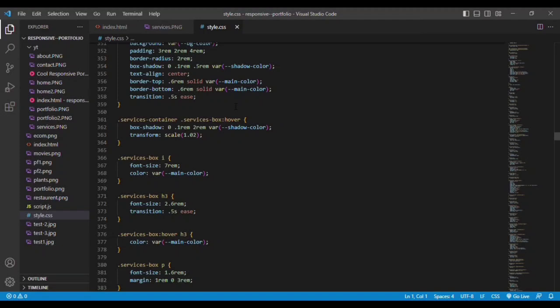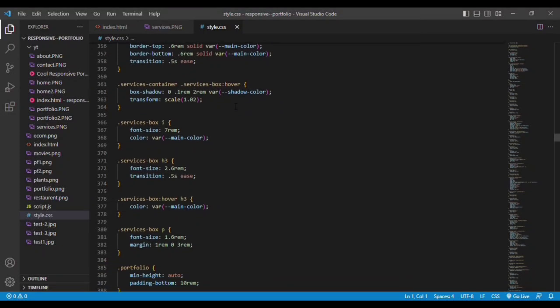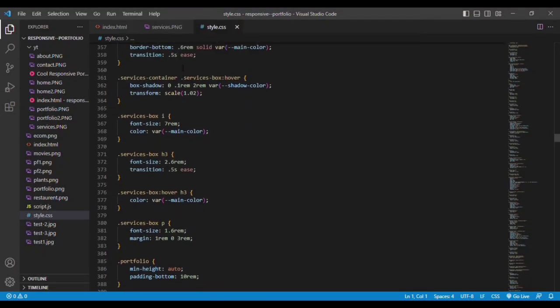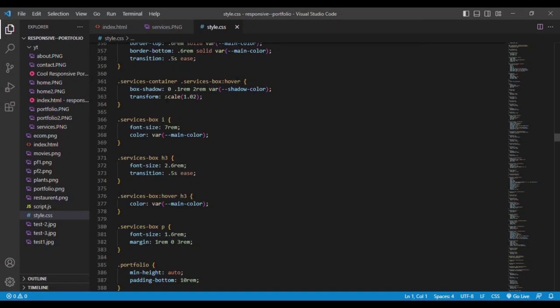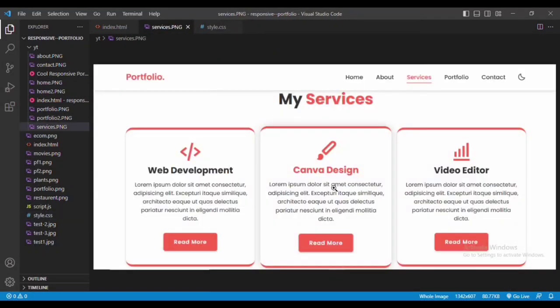Then we have border top, border bottom. Then transition. Whenever we hover onto the box, a shadow can be seen and transform scale is equal to 1.02. Whenever I hover onto the center box, it has expanded a little bit, and you can see a dark shadow effect around it, and the color of the heading tag changes, that is Canva design has changed to orange.